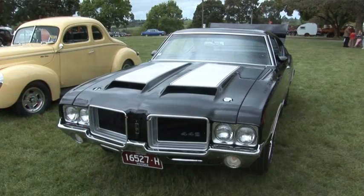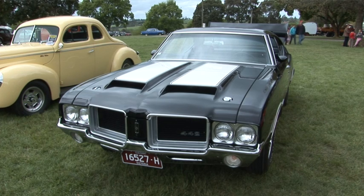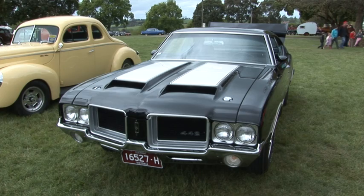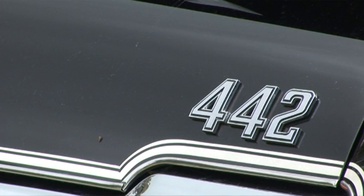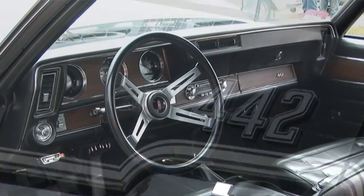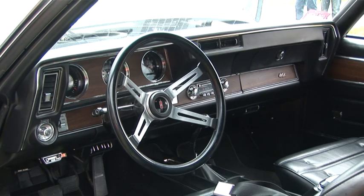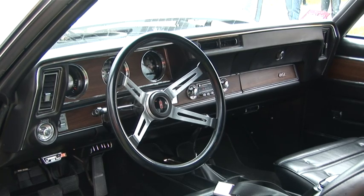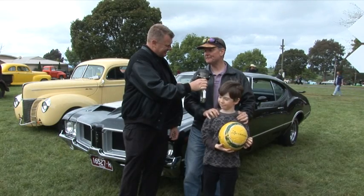It got 995 points or 950 points or however they rank it. But I'm new to cars, so I'm really enjoying learning about the car. It is fully loaded. It's got a 4-barrel carburetor, 4-speed on the floor, and 2 exhaust pipes. That's what 442 stands for. It's 450 cubic centimeters. And it runs really smooth and nice. It's got air conditioning, power steering, power brakes, power windows, and yeah, it's a dream.